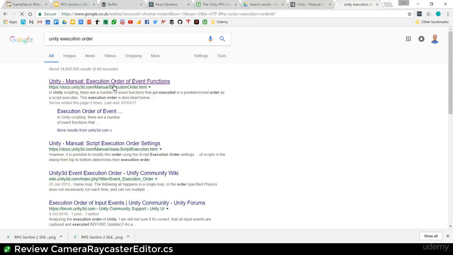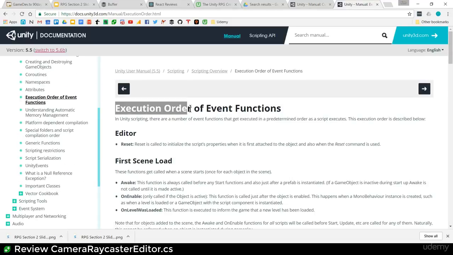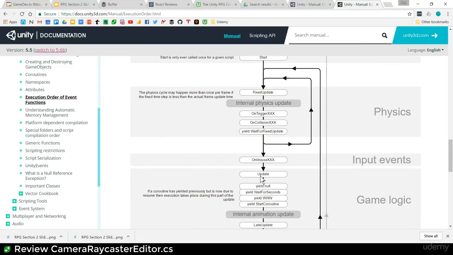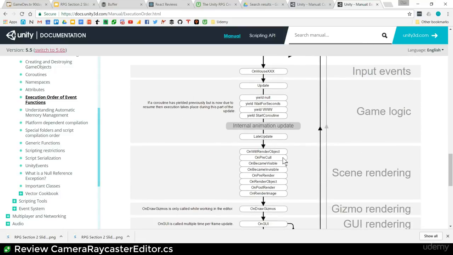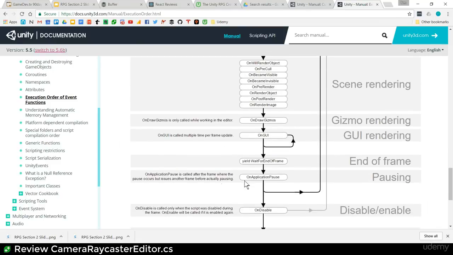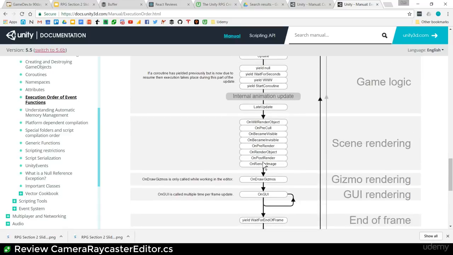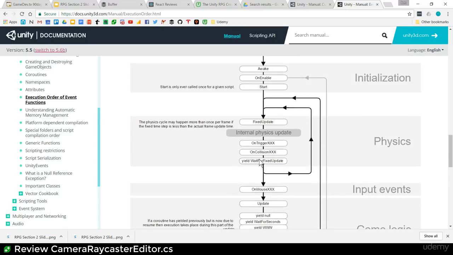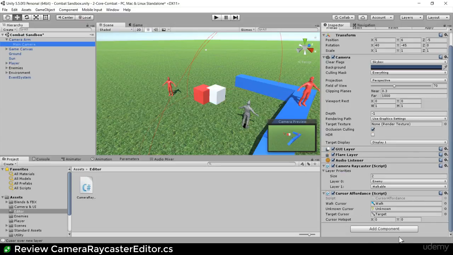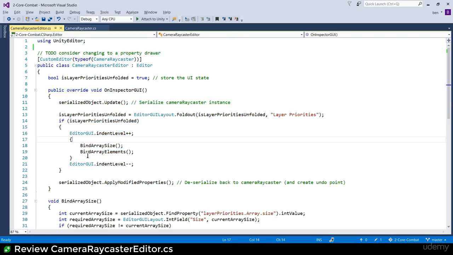And if you look for that, the manual under execution order of events, you will see in here that we have our Start. Let's just pick out the salient points, then the Update, and then you will also see somewhere that you've got OnGUI. And that's all the GUI rendering and you've also got your editor scripts. There's lots and lots of different things going on inside Unity's execution flow. All right, so we're talking about GUI events here. So back to the code.